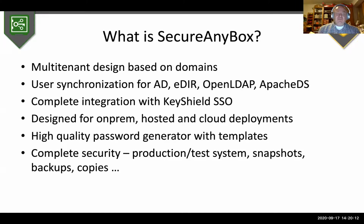What is important is that a high quality password generator is included, with templates. That means you can say, okay, I have a template and it says that I need a password with this number of characters and these types of characters in it. And why I mention this: here we see people using some online generator, or some online password quality check. Please, do not use it, because it's a high risk. Whenever you use any password outside the organization, you should understand that this password is immediately compromised. So you should never ever use this password again and say, okay, it belongs to that service and that's it.